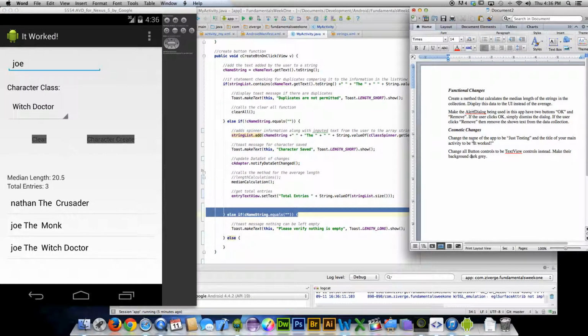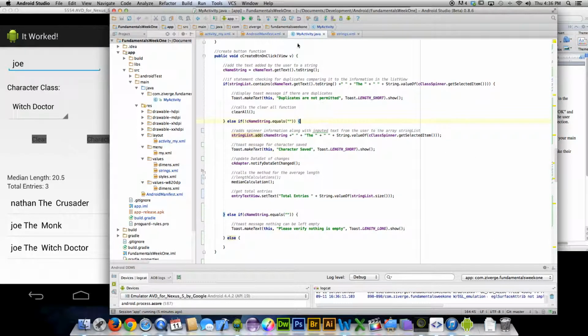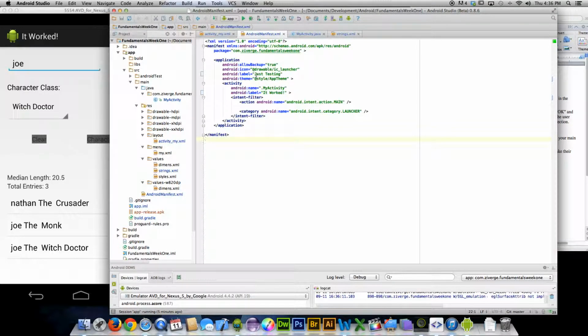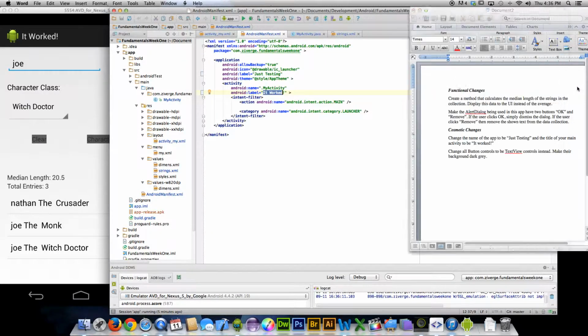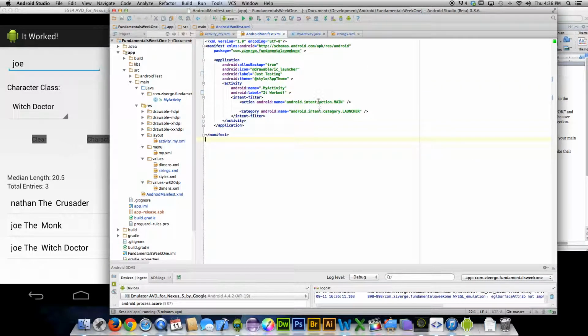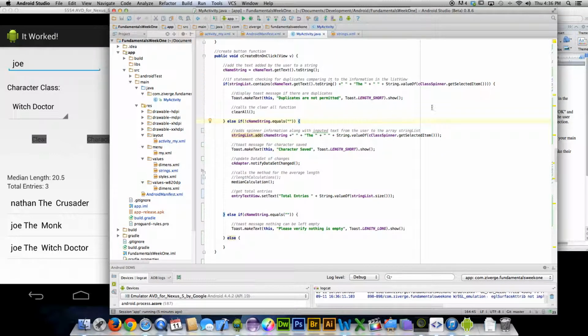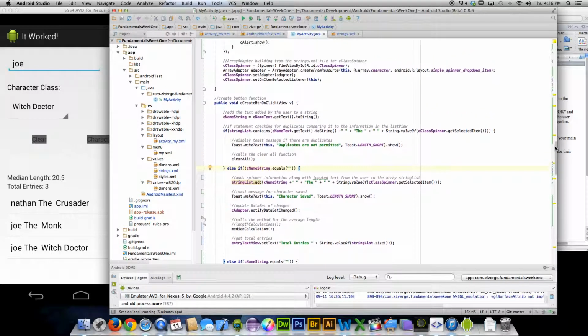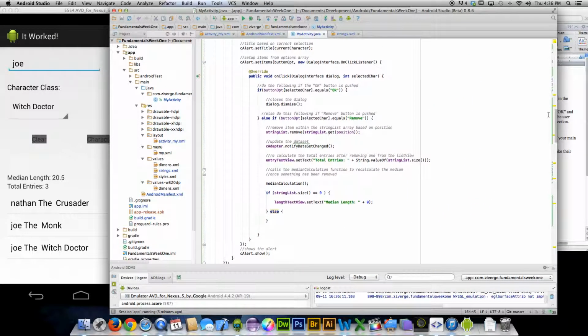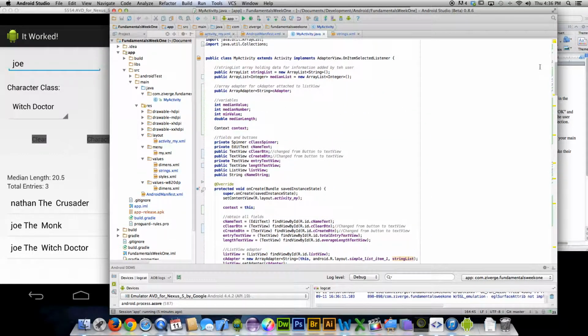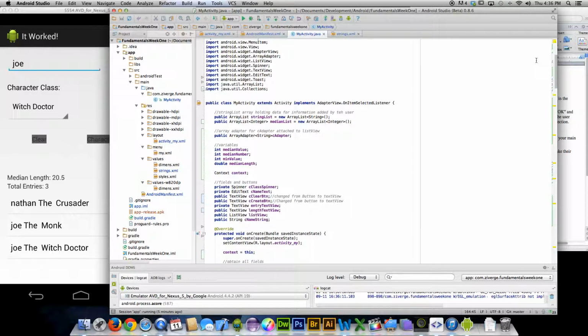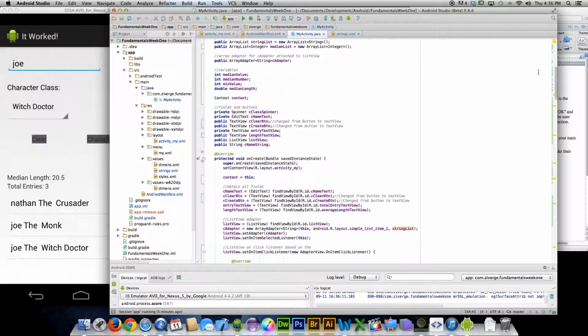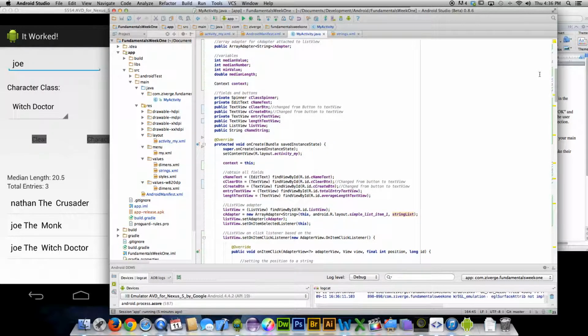Let's go and start with the cosmetic changes. As you see here, changing the labels right there, just testing, and it worked. The other was the buttons. I also, as you see, have a lot of comments in here. I try to keep a lot of comments in my code; it's a good habit to get into, especially when you're working in a team.